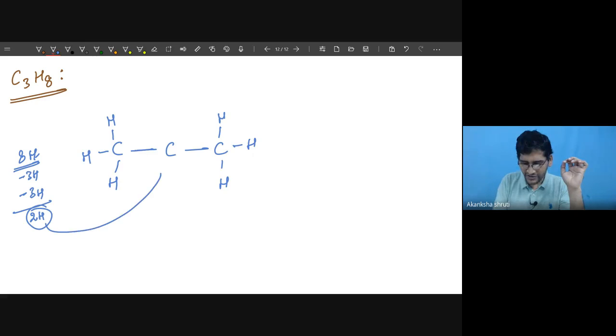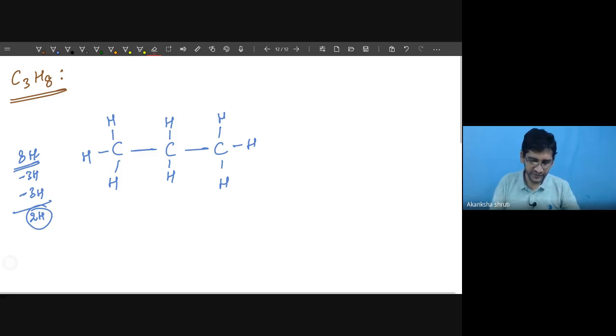We shall now try to adjust this for the intermediate carbon. So yes, this carbon also needs to form 4 bonds. 2 bonds are already existing. So 2 more new bonds between the middle carbon and hydrogen are now formed. So this is the structure. It's so simple. You have to practice a bit more. Okay. Let us draw the other one.